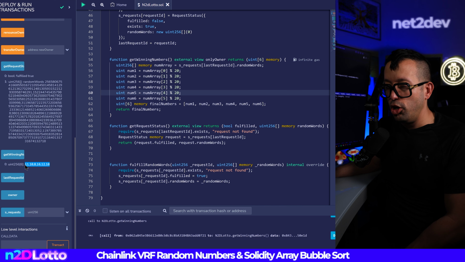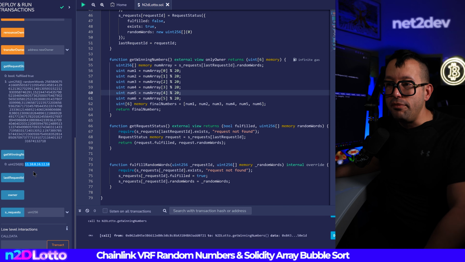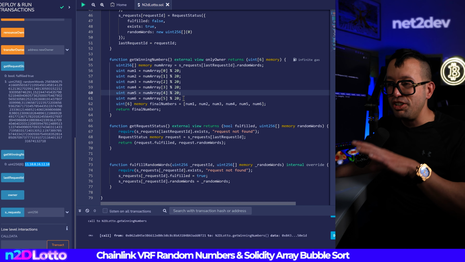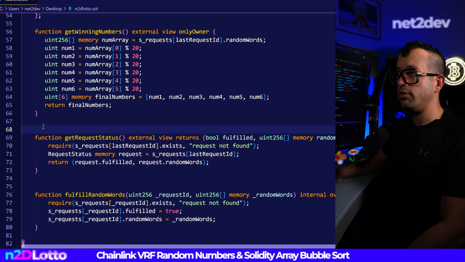We can work on making this more random, even more, but you can see right here, it's not a normal range of numbers. We got a number as low as 8, but then we have a number as high as 18. But now you can see that we obtained some random numbers, and those will be our winning numbers. Now the final thing that we have to do, we have to add another function to sort this, to do the bubble sort. Okay, and we have this here.